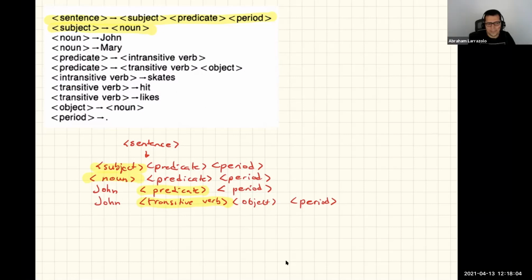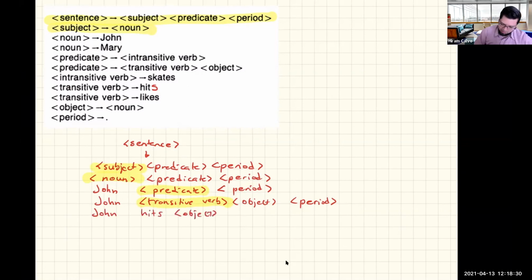Hit. Hits. Okay. Actually, it should be hits. You're right. So the English version has also these errors. The Spanish version has the same mistake. So now I see it comes from the English version. Okay, so if we choose this one, we can say John hits, and then we still have the object and then a period, right?